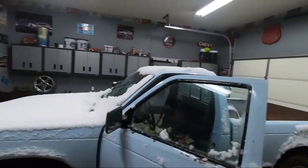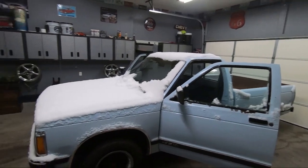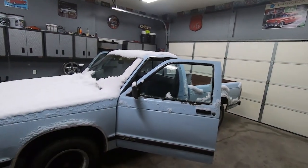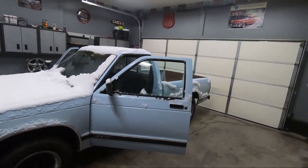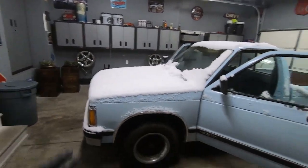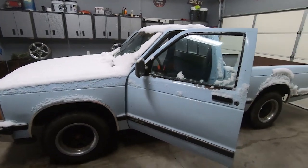First of all, why does it have snow all over it? Well, it's been sitting outside. We got some snow. Why are we in the top garage? Well, there's a couple reasons, guys. For one, the shop is just jam-packed with projects. I couldn't get this thing open the way I wanted to clean it. And the other thing is all my detailing supplies are up top here. So that is why it's here, and hopefully some of this snow is going to melt off while we're up here.